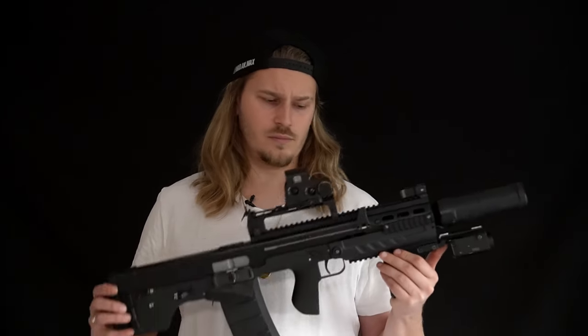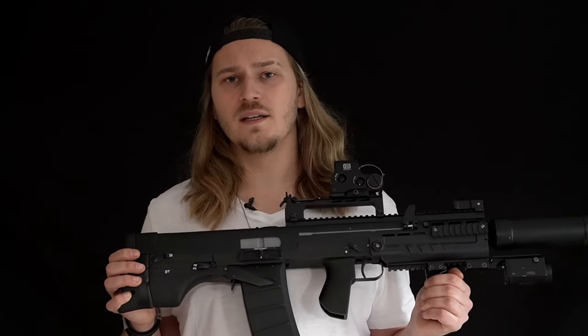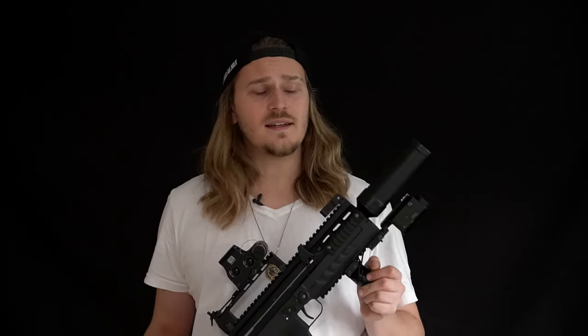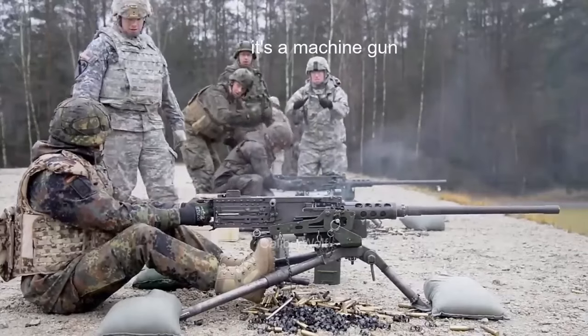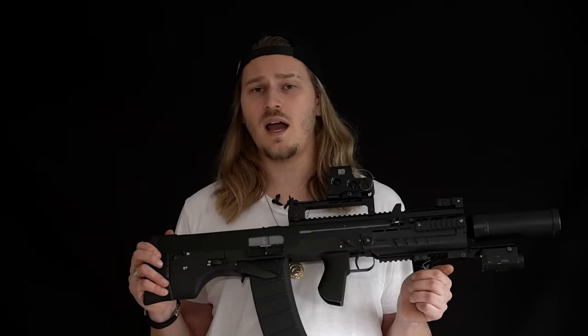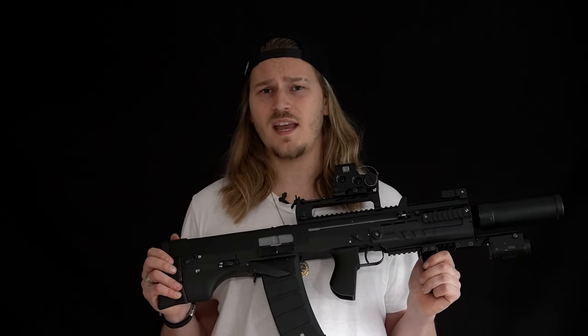From here on out I was able to pretty much scale everything from the model I had. With the measurements, I was able to create a very detailed 3D model of my own and determine what engine to build this gun on. Because of the bullpup design, the amount of gearboxes I could use was very limited. In the end, I decided to go the same route as Anti-Sniper and use a machine gun gearbox - the PKM gearbox. They just fit perfectly for this gun, are super sturdy, can handle a high rate of fire, and are so comfortable and easy to work on.